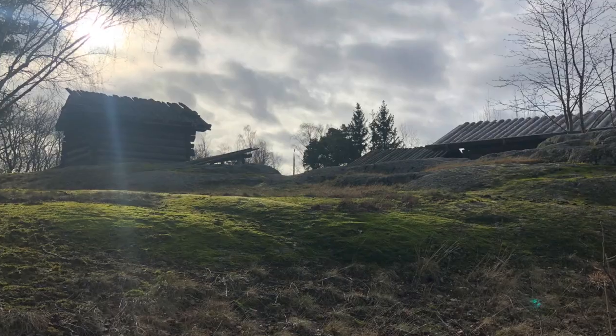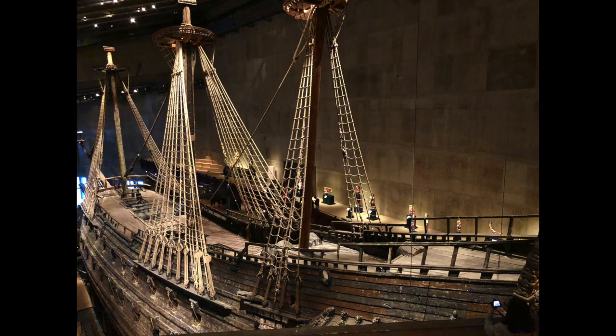So after leaving Skansen Outdoor Museum, we headed out for a close neighbor, the Vasa Museum. And as you can see on the little time lapse, you come into this giant boat, perfect reconstruction. It's giant, it's really impressive. So I guess that's one of the reasons why this museum is on the top 100 things to do on Earth in Lonely Planet and a bunch of other things. So let's see if all of the museum is worth it or if it's just a big bang as you enter.